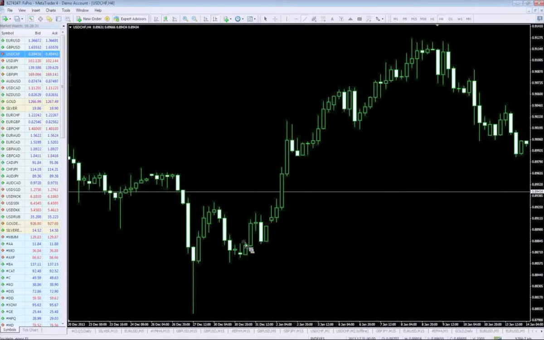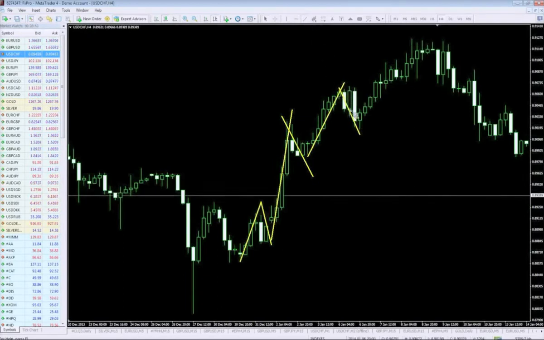So here in this uptrend, we have 3 to 5 up, and I'm going to take this as a 2 to 3 back, and I'll explain that later. And then we have 3 to 5 up, we have 2 to 3 back, we have 3 to 5 up, and we have 2 to 3 back, and the same thing over and over.